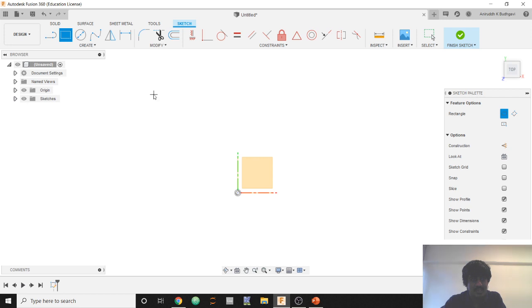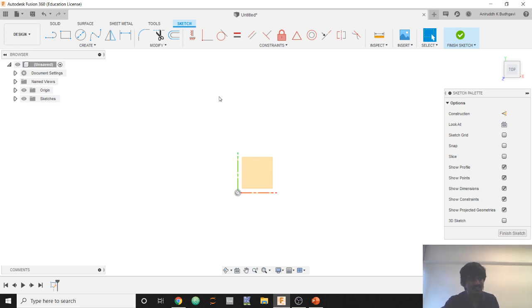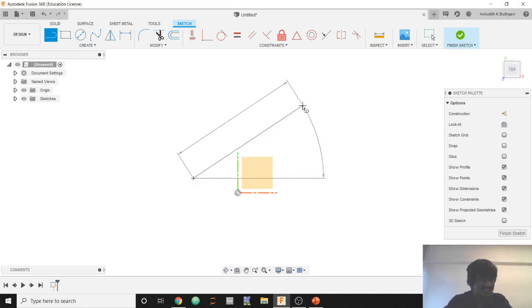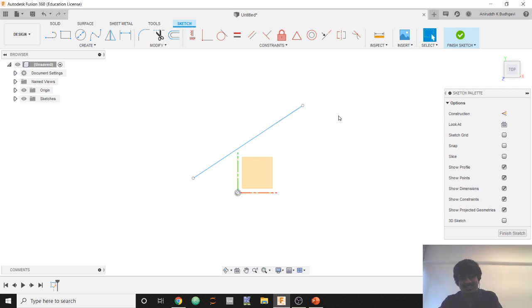Now there are three tools which are the most useful ones here: the line, the rectangle, and the circle. For the line, you just choose the line tool, which is this, and you just paint, you know.